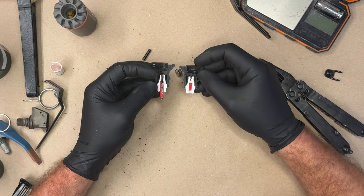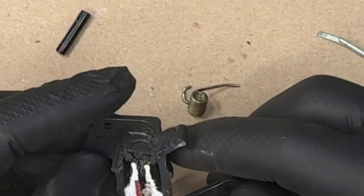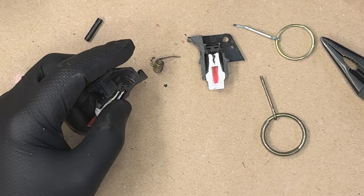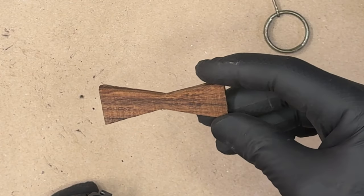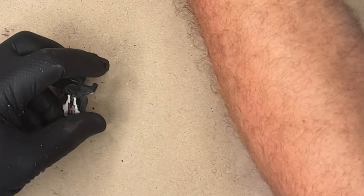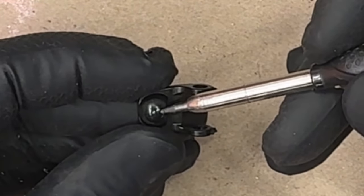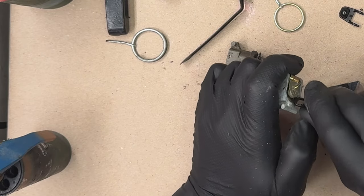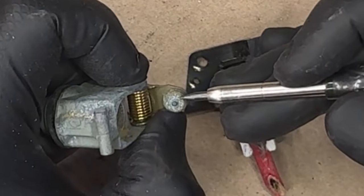That was terrible — not in half at all. I left my bench vice at my buddy's house last night because I had to cut some of these wooden pieces for an epoxy table I'm making. It took us like an hour to do one of them. Anyway, so the rounded hammer on this arm is to prevent injuries, because these little ones can hurt. These have a nipple — a striking nipple — that's pretty sharp and can hurt if it hits you on the top of the nail.